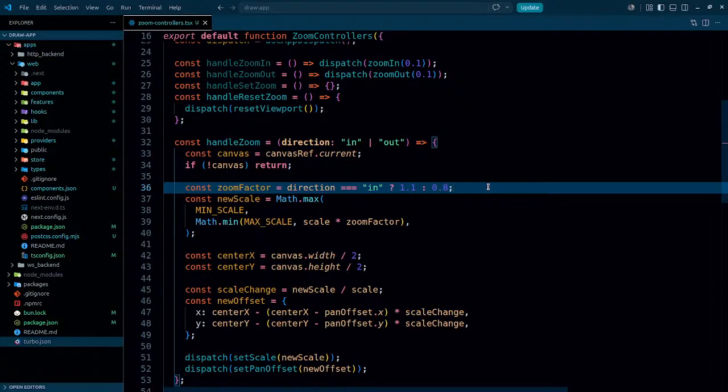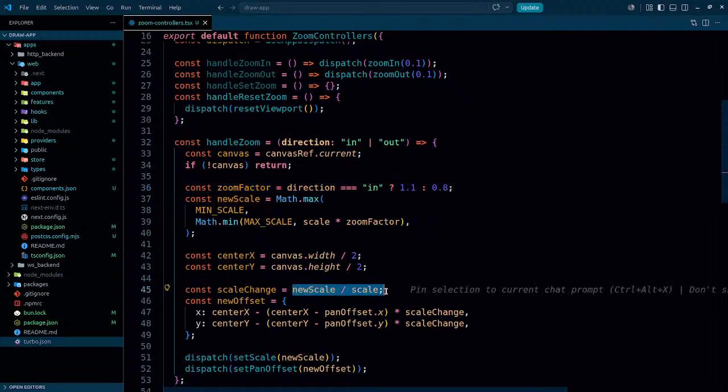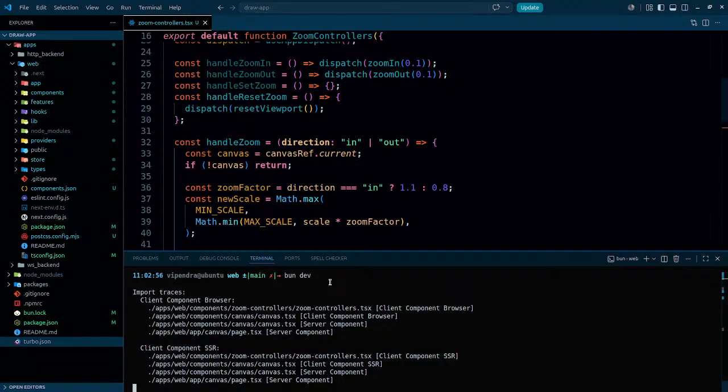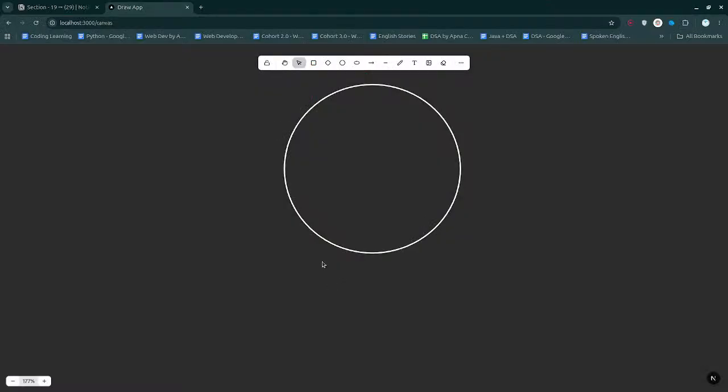So the new scale is even divided and then calculated. So can I do Math.round on this, let's see how it actually goes. Reload the page. 10, 21, 33, 46, 61, 100.